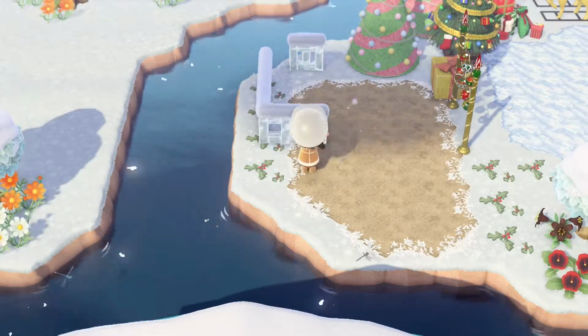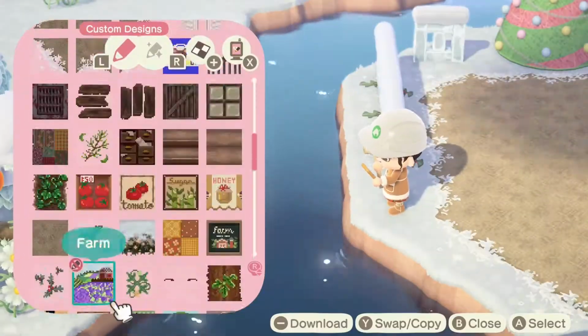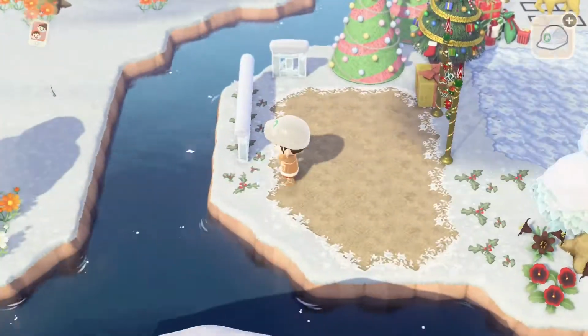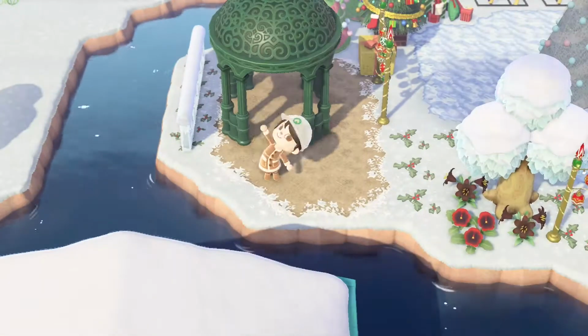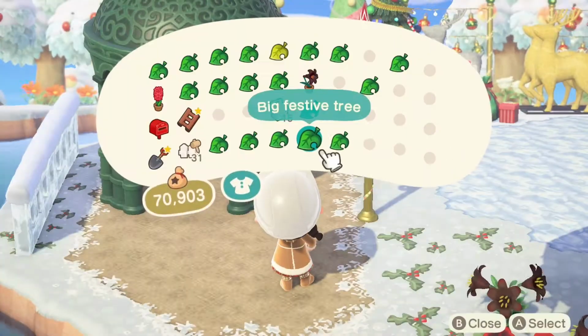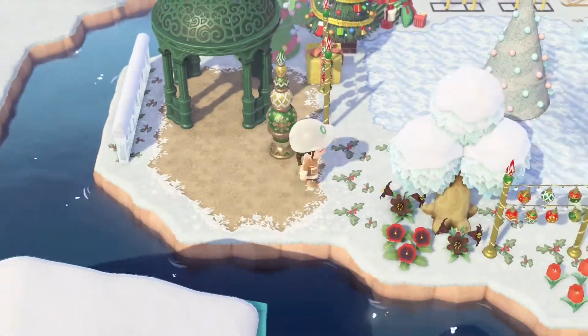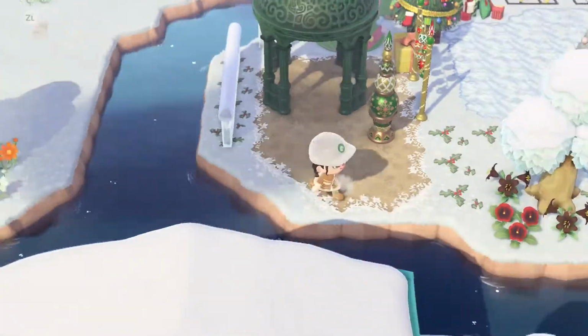I really love it. I'm also loving this frozen fence. This is also a new 2.0 item that I think a lot of us really wanted last year. It was really hard last year building in the winter time, trying to use, gosh, I think I mostly used those, the ice partitions, the frozen partitions, trying to use it for fencing. So it's really great to have a legit fence this year that's part of the frozen collection of items.